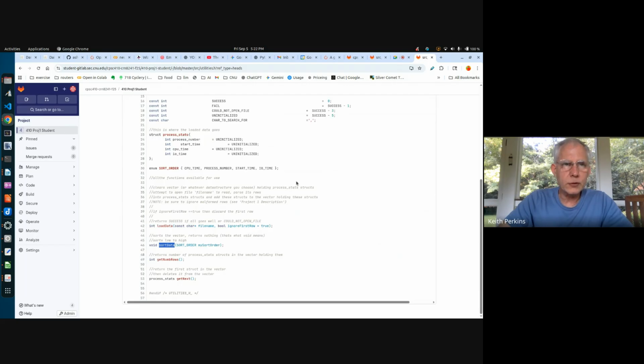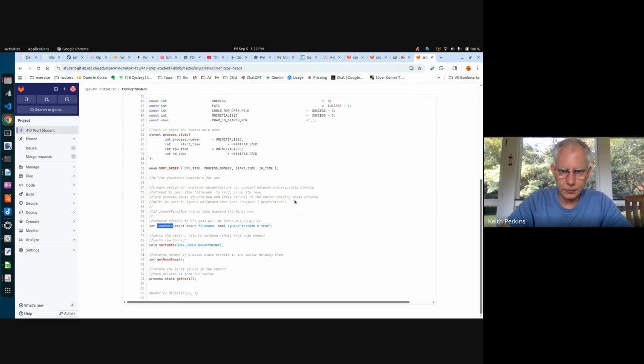So you're going to read this file. You're going to place each valid row into one of these process stat structs, and you're going to put this information in some sort of data structure. The vector is the easiest to use here. So, load data. If you read this, it says it's going to clear the vector or whatever data structure you choose.